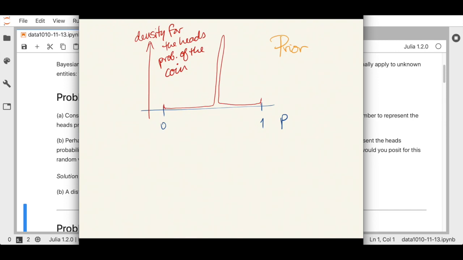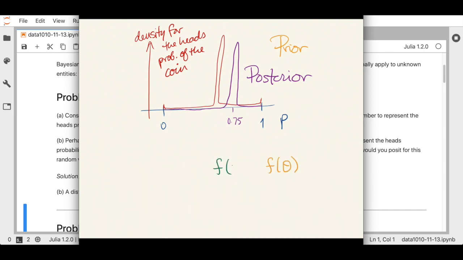Conceptually, if we see the coin flipped repeatedly, we'll be able to collect that data as evidence to update our prior. For example, if we saw the coin flipped 10,000 times and we saw 7,500 heads in those 10,000 flips, then we would be very strongly inclined to think that the heads probability of the coin was actually very close to 3/4. Because if the probability were different, like a half or even 0.6 or 0.8, it would be very unlikely to get roughly 7,500 heads. And if we wanted, we could quantify that more precisely using the central limit theorem. So this new distribution, updated from the prior based on the evidence that we observe, is called the posterior distribution.